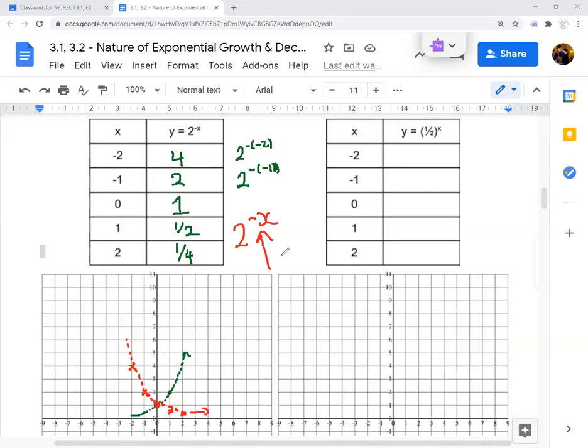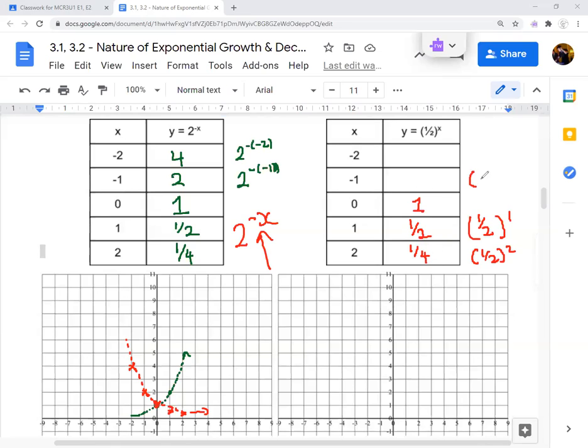Okay, but the reason why I want to show you this is because it's something interesting that happens when we have a base that's a fraction. You ready? I'll use red. Anything to the power of 0 is going to be 1. What is half to the power of 1? So anything to the power of 1 is itself, so it's just half. What is half to the power of 2? 1 over 2 times 1 over 2, it is 1 over 4.